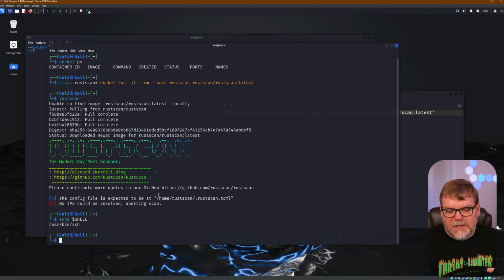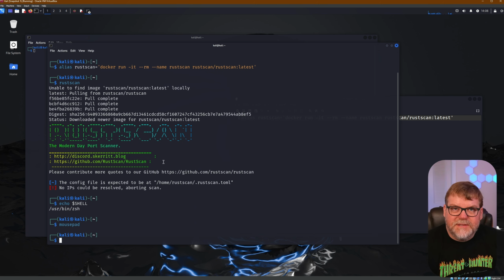This is I think the default for Kali, at least this was when I fired mine up. But if yours is bash or something, you can edit a different file for that. I think the bash file is .bashrc and the ZSH file is .zshrc. So we're going to edit that one.